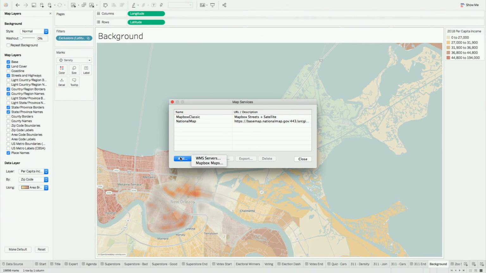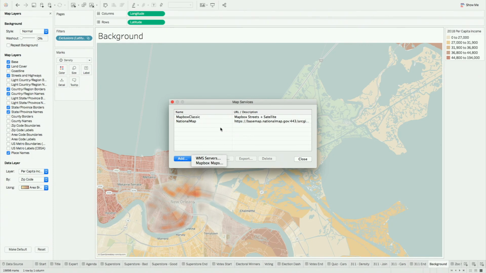There's a lot out there on the internet. The US government has quite a few. The one problem you can have with them is they're just these random servers on the internet. They can go down at any time. So you have to be a little bit careful using them.